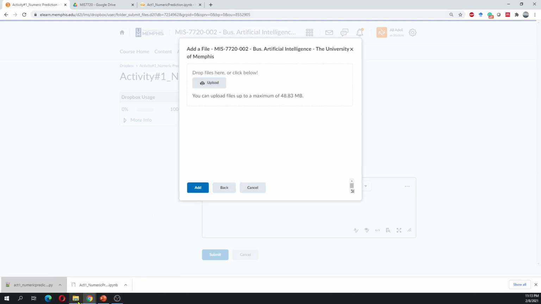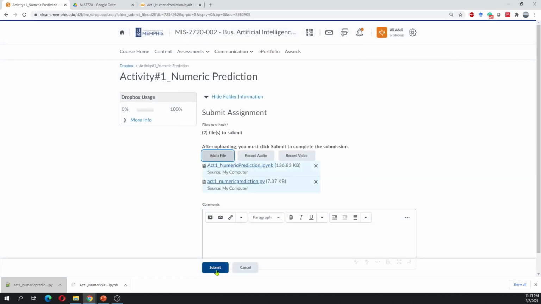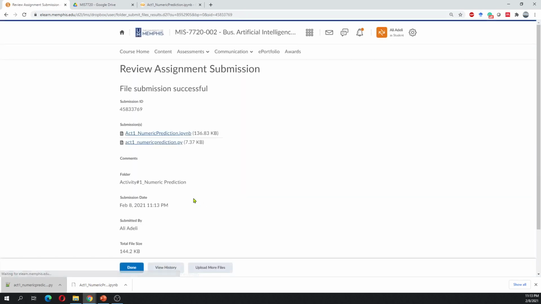You can click on upload, or you can just drag and drop. Wherever you've downloaded these two, you can drag and drop them. If you want to put in your Python file as well, that's fine. Then click add and then click submit. And that's going to be it for activity 1.